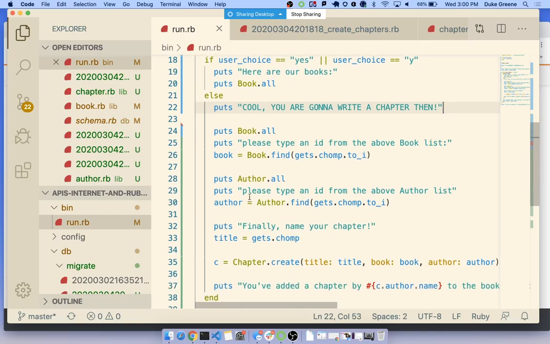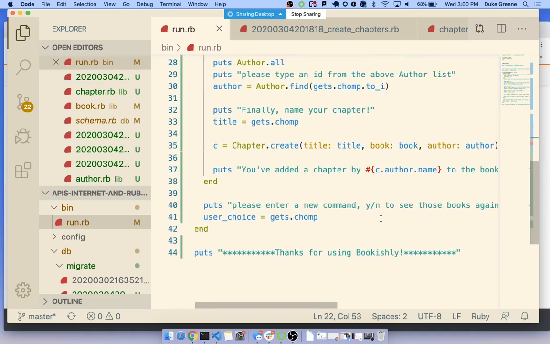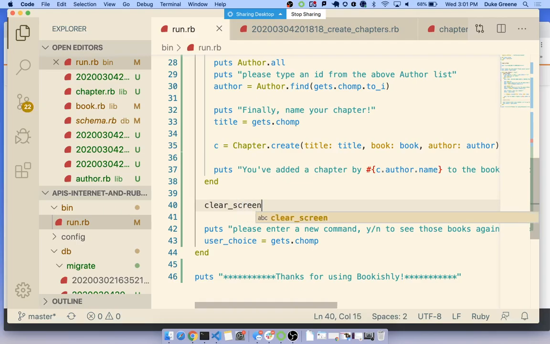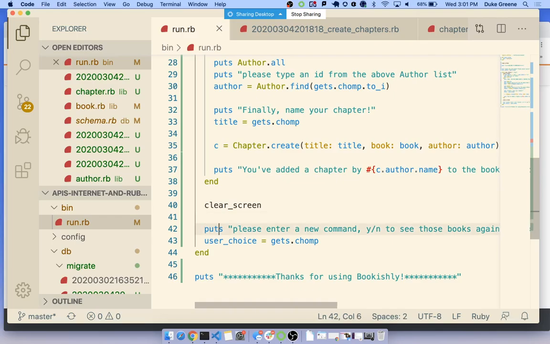And then here, I don't know if we'd clear our screen through all of this stuff, but then maybe when they added a new command here, or maybe here, we would, I don't know, let's try this. Let's try clearing the screen here. Which, by the way, might be a problem. I'm going to say, well, we know after putting clear screen, we have please enter a new command. I'll put exclamation points before this. More to do.